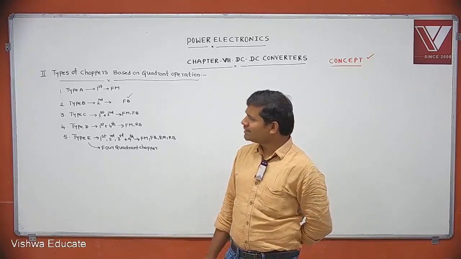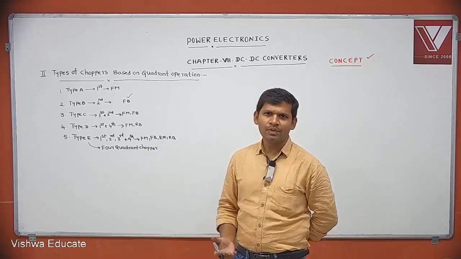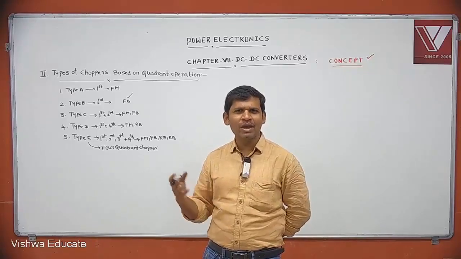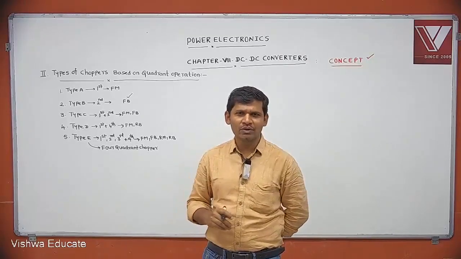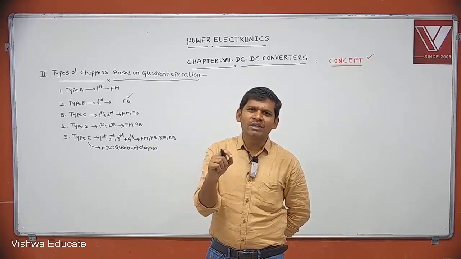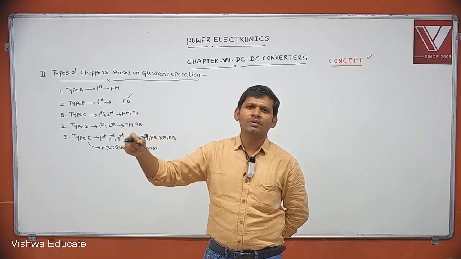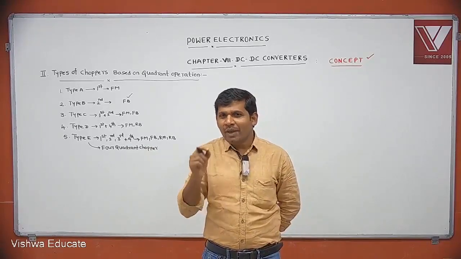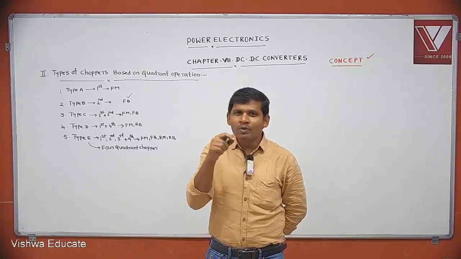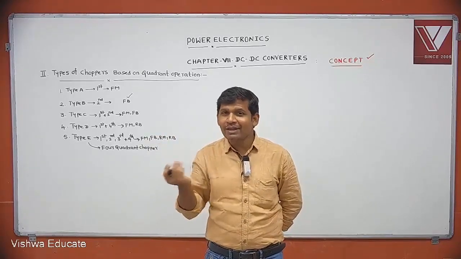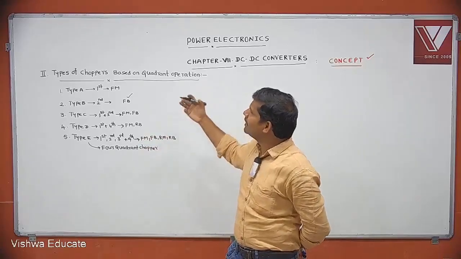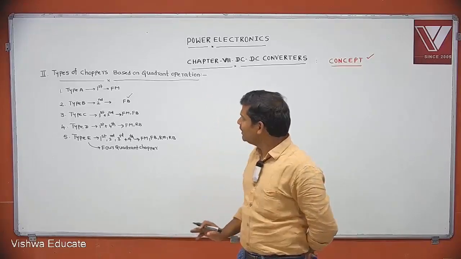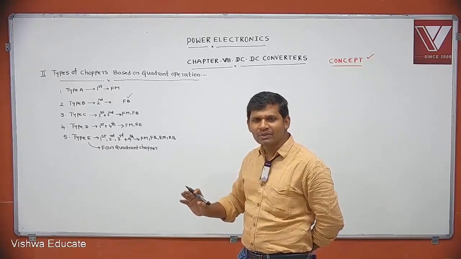This analysis is also useful if a chopper circuit is given and you don't know whether it is type A, type B, type C, or type D. If the question asks, for the chopper circuit shown in the figure, in which quadrant it is operated, then by analyzing that circuit you can prove in which quadrant it is operated. To solve that type of questions, detailed analysis of types of choppers based on quadrant operation is useful. Now we'll see how type A is operated in the first quadrant and where it is used.